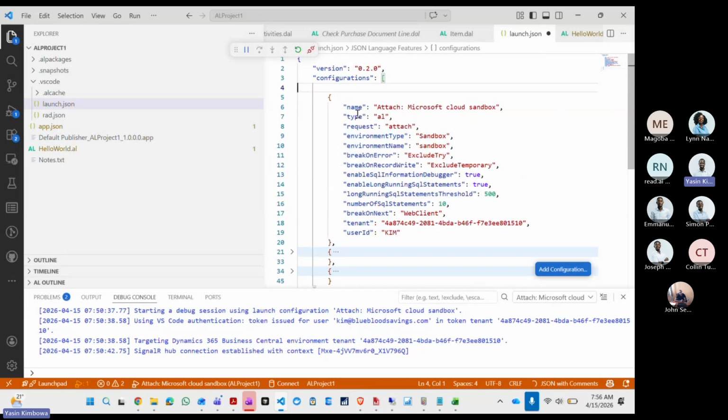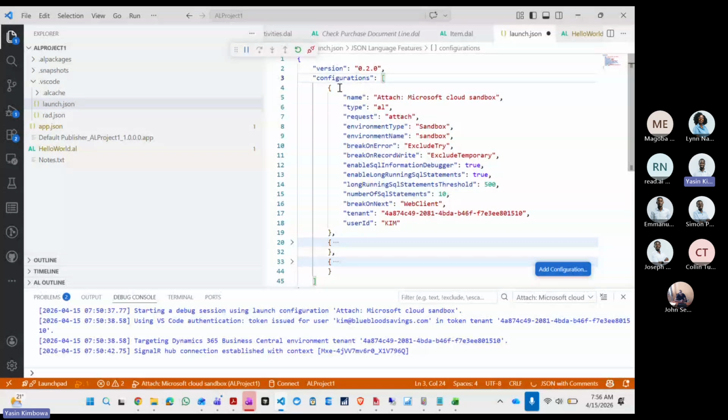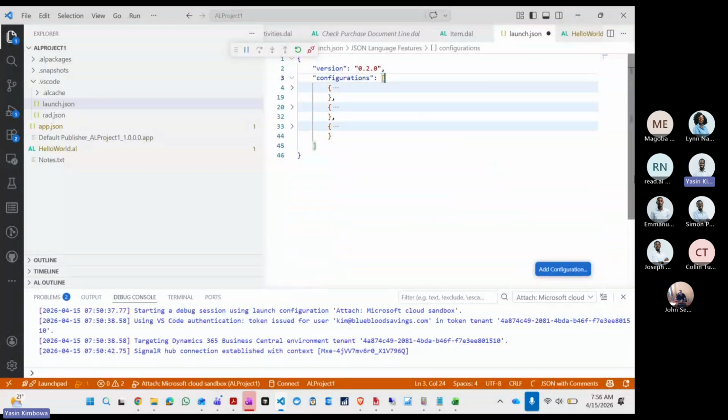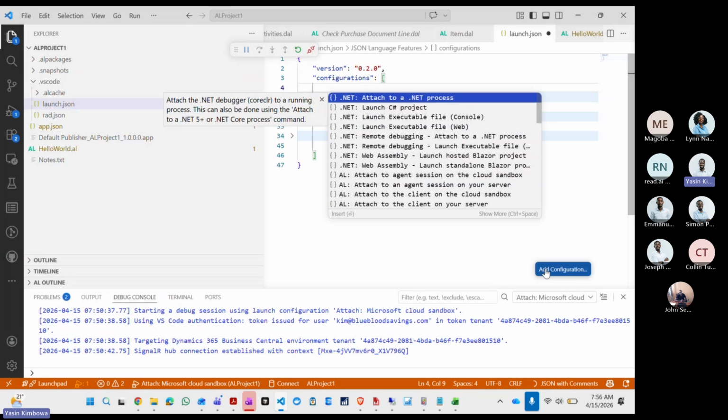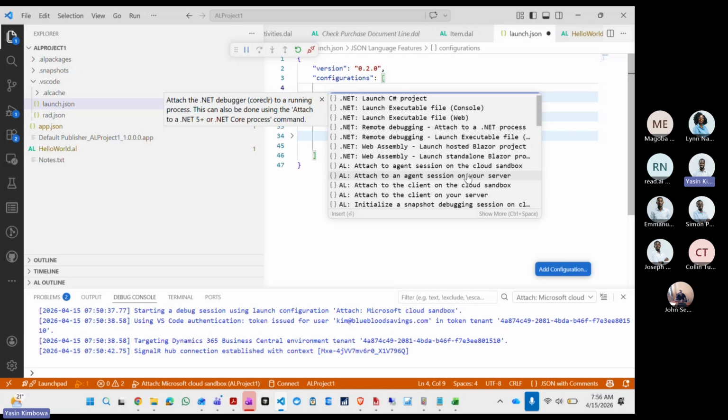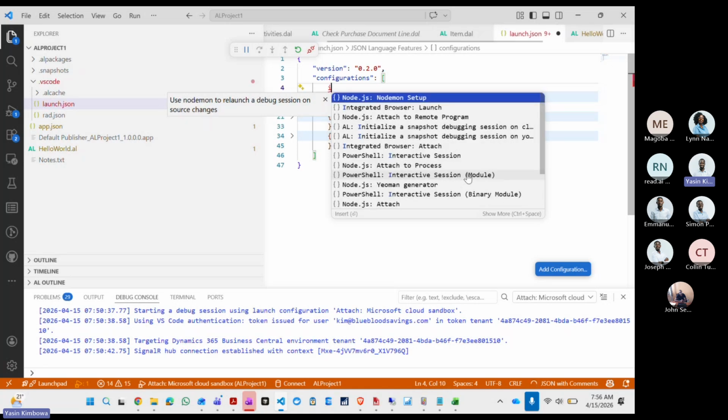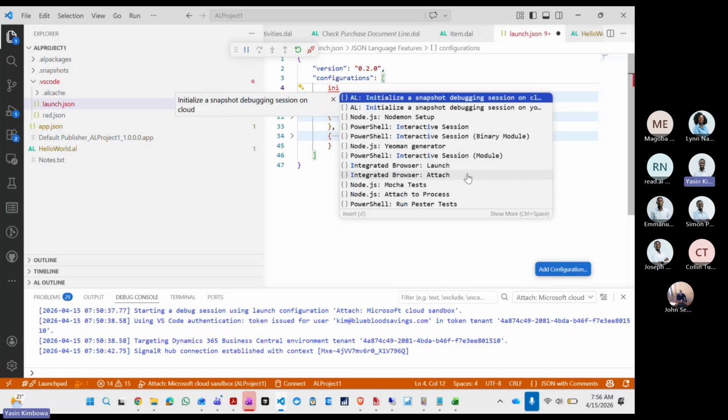if I can just remove this, I'd added it. I'm going to add a configuration. So I come here, I add a configuration just like we did yesterday. So I look for initialize. Can even type initialize. So there are two configurations here.